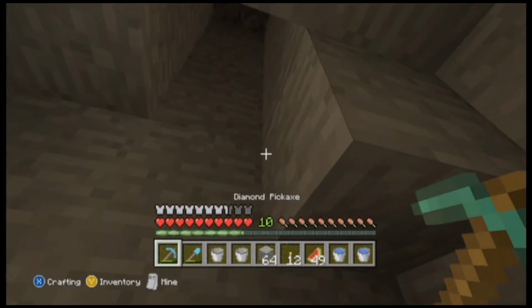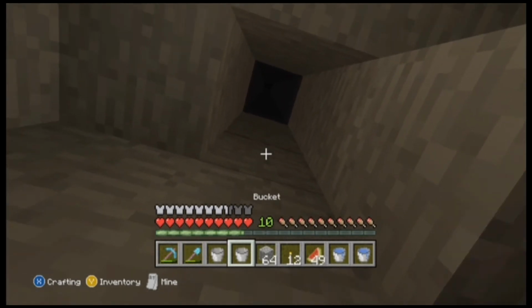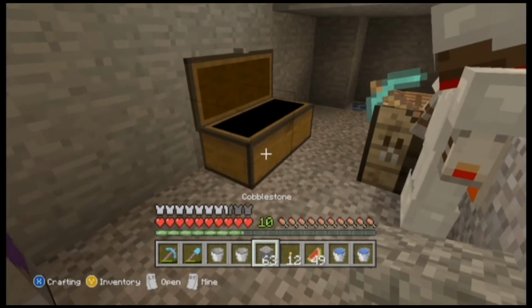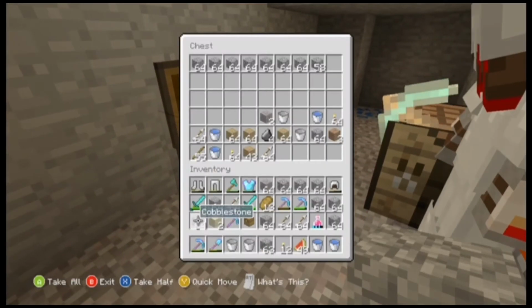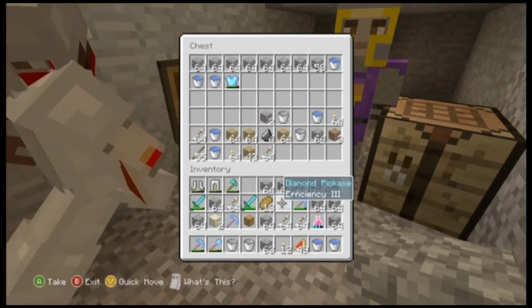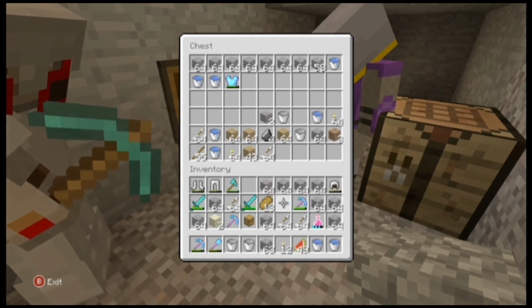Alright, so we're gonna have to go 2 blocks down because when I fell, I had 3 hearts. Hey, where's my other stuff? Alright, so we're about to test it out. Wait. We'll be right back.